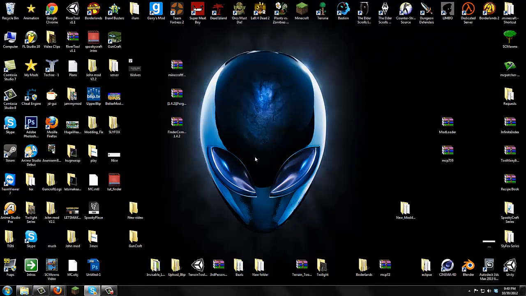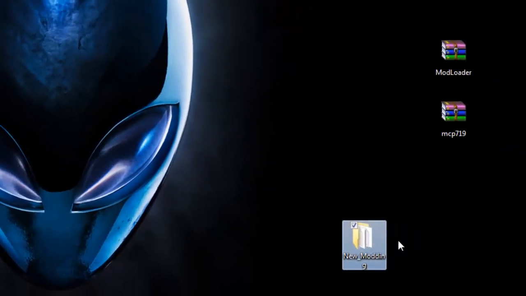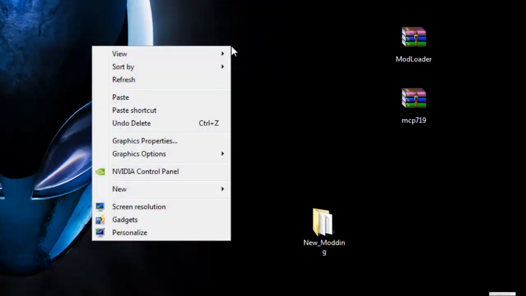So anyways, let's go ahead and update our mods from Minecraft 1.3.2 into Minecraft 1.4. So here is my old moddings folder. Let me go ahead and change this, there's a little error. But here is my old moddings folder. It is called new_moddings. I'm going to just leave it like this, but I'm going to create a new folder for my moddings.